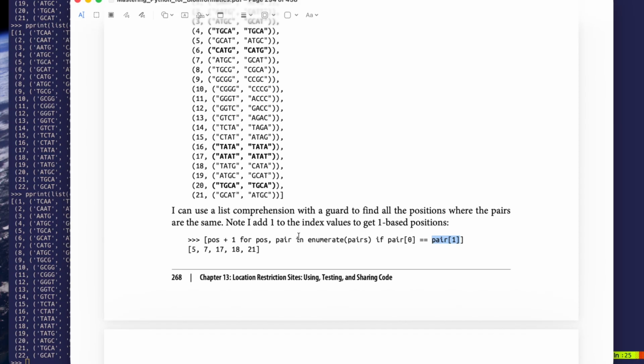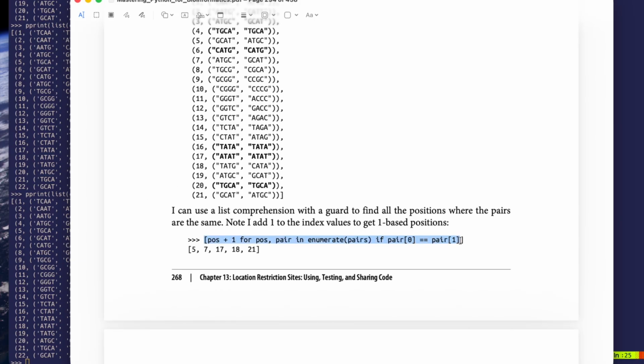And so here I'm using a list comprehension with a guard, which is very, very cool. So if the first member of the pair is equal to the second member of the pair when I enumerate through them, I'm going to print out the position plus 1, because here I've just used the regular old enumerate and it's going to start counting at 0.